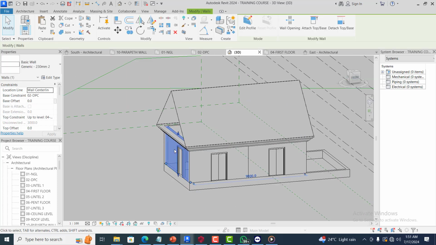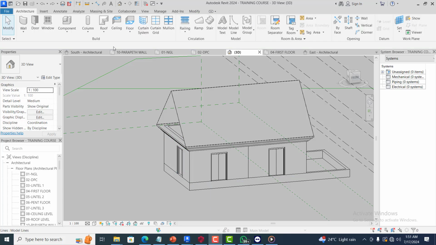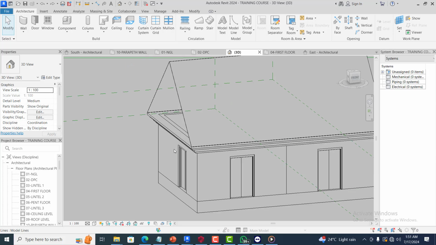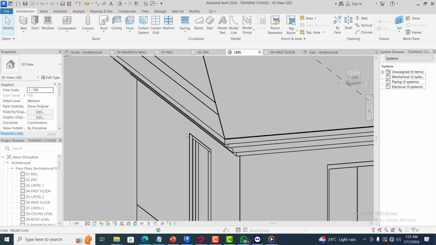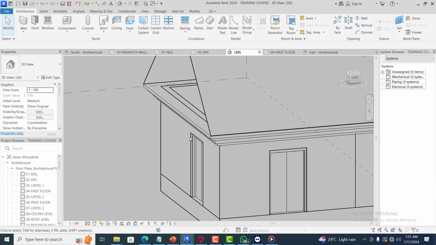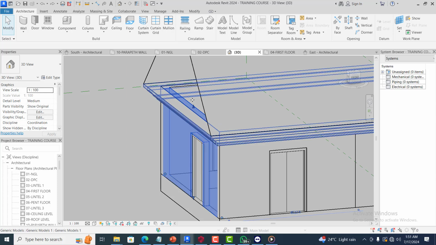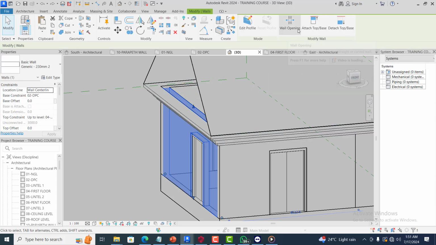So you can attach it if you click on this. Although there is more to this, but like I said, our focus is not on this model. We just want to demonstrate and show you how to come about your gable roof and hip roof.